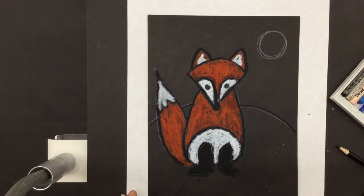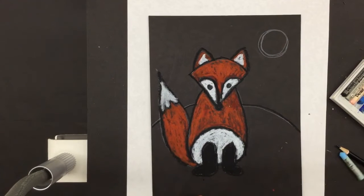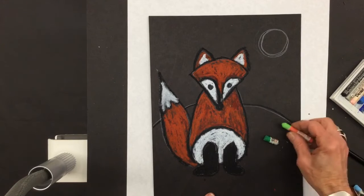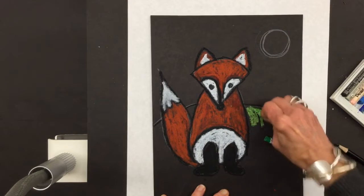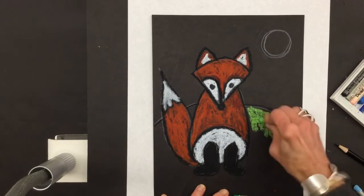So now I've finished my fox and it's time for the background. I think I'm going to start with his wonderful hill down below. I can use any color I want, but I think I will use some greens, and I could use a very dark green, but I think I want some contrast with that black. So I'm going to use some light green and some dark green together.